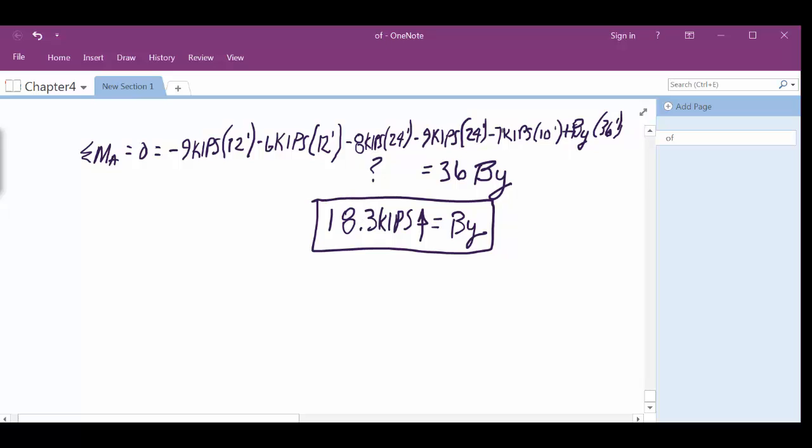Okay, Anthony, you okay on that? It was all of this stuff right here. It all goes to the other side of the equation, becomes positive, and then you take all of that and divide it by 36 to get this. Yeah, 658.8. And that's actually kips feet. This is the kips, and this is the feet. Then you divide by 36 feet, and you're left with kips.